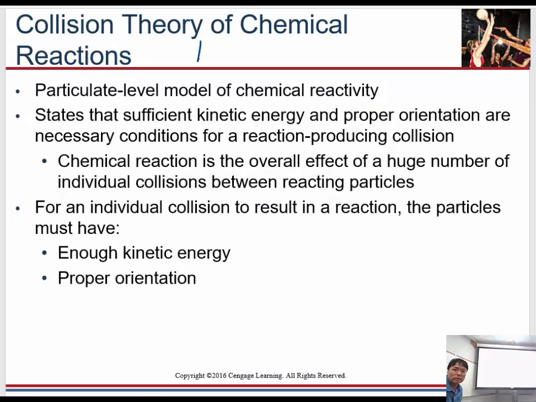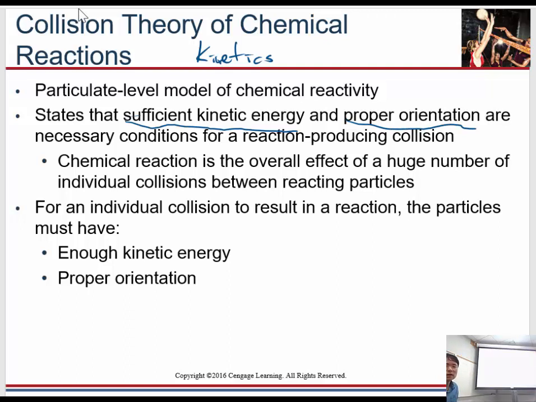So kinetics, we're looking at collision theory. In order for a reaction to occur, we have to have a collision. And so these are collisions between the particles, molecules, atoms, whatnot. We have to have enough energy. So there are two things. Sufficient kinetic energy is one thing that's required in the collision, and proper orientation. So this is for a successful collision.